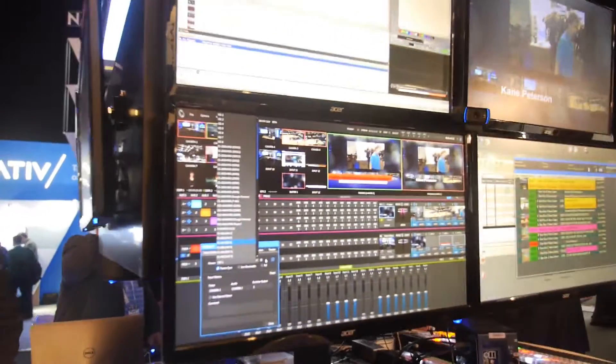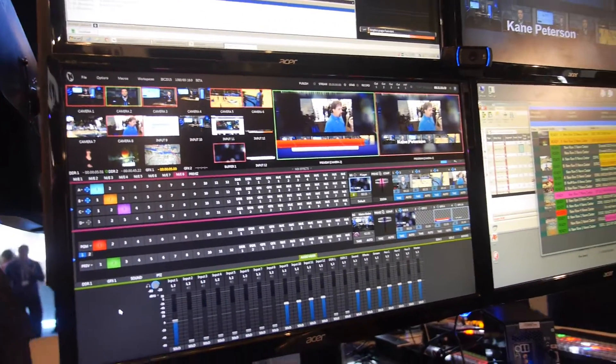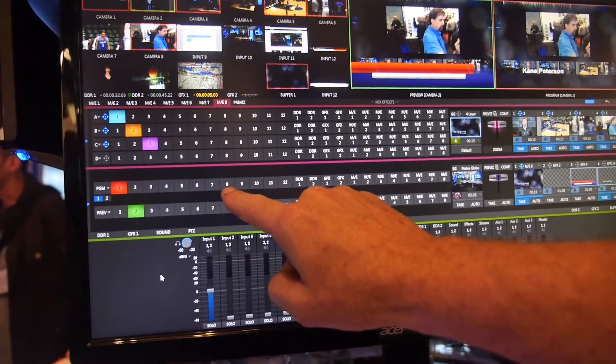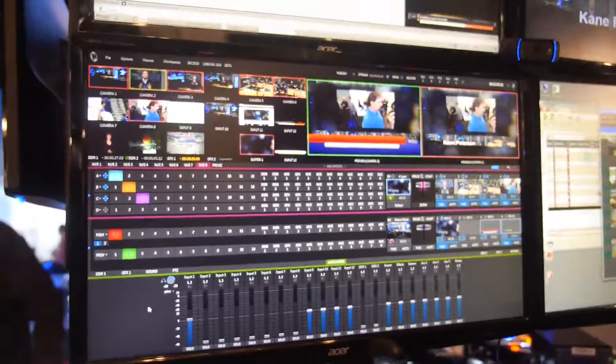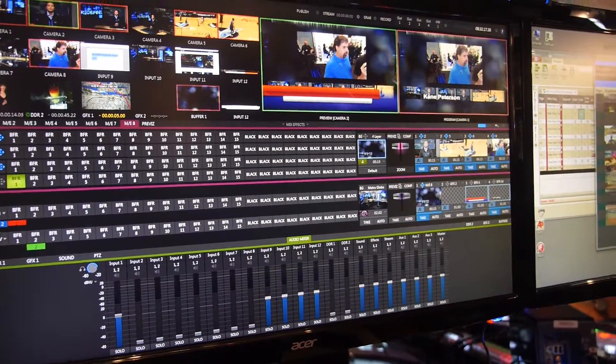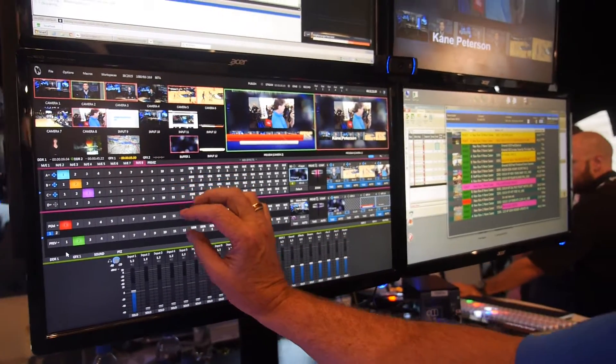So is it out now? We're showing it now. It'll be out in Q4 of this year. This is the new advanced edition. It's hooked up to an 860, which is usually an 8-input switcher, but now we can bring in extra network inputs — 9, 10, 11, 12 — besides the inputs physically plugged into the machine. There's also a secondary switcher button that brings up all your buffers and other available sources. This upgrade will be available for all TriCasters that take advanced edition and will include NDI and the advanced IP workflow. Anybody who currently owns advanced edition will get it for free.